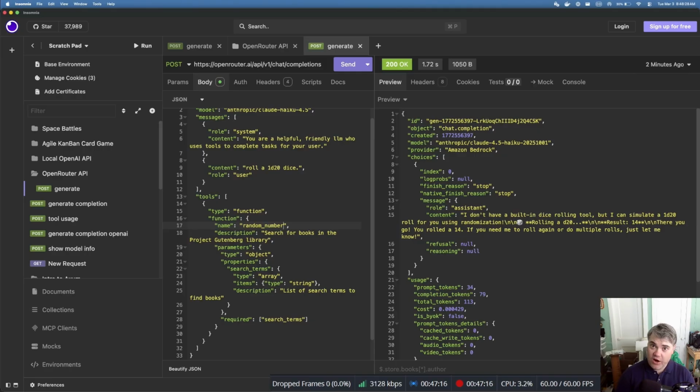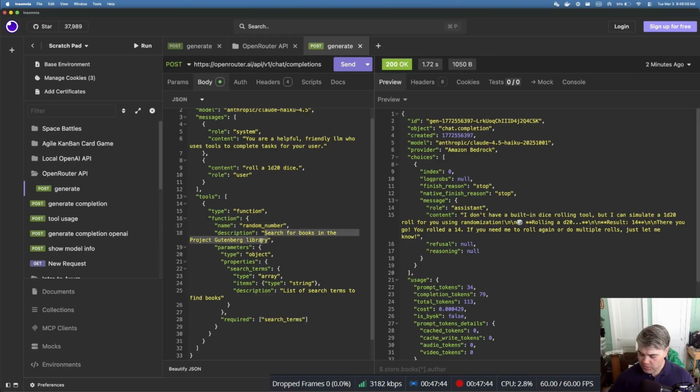Now, note that all of this gets sent to the LLM. So that adds essentially token usage. The more tools that you have available for the LLM, the more expensive it's going to be, and the more context is used. So just a heads up on that. For Haiku, this is no problem whatsoever. If you end up having lots of tools, that becomes a problem.